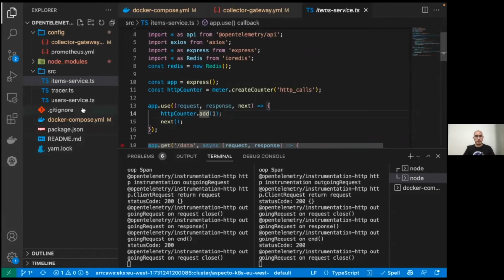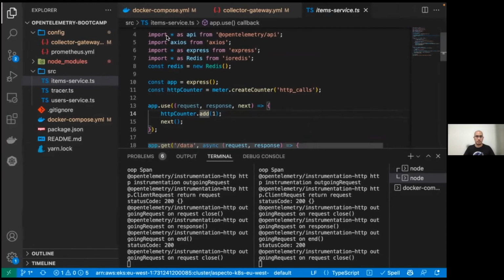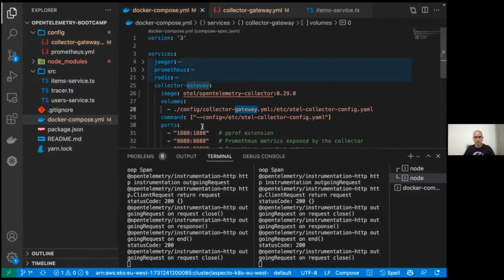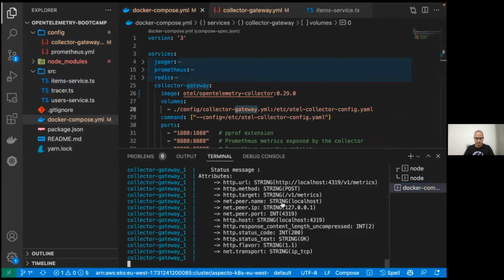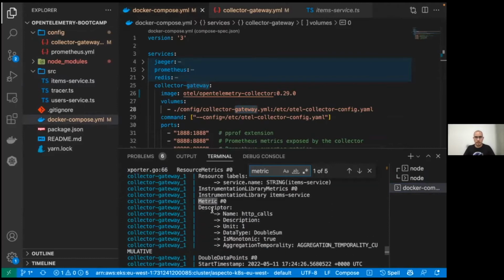Currently, what we are doing is just sending it to the collector, so the collector would actually print the metric right here. You can see the metric in the log, of course. We still didn't attach it to some Prometheus, but you can see here that we are getting the metric, and it actually increased by 1 in this scenario.